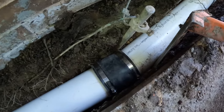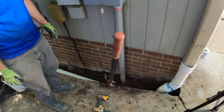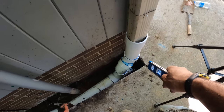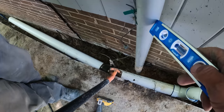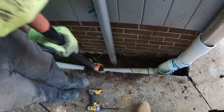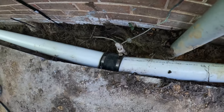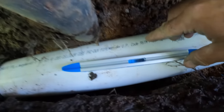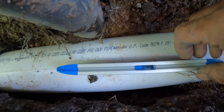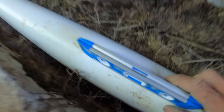This is wanting to come toward the surface. Okay, we got that Fernco in there for a custom angle. We got our Fernco onto our existing corrugated. We got this gutter caught, and we got around this power right here, and then the grounding rod. Go ahead and pull that shovel out of there. So we used a Fernco, a flexible coupling, for a custom angle right there. And we've got about a half a bubble or so right there. And then we're down to a full bubble there. So we're flying.